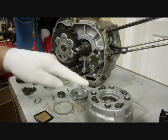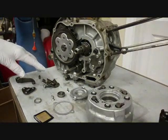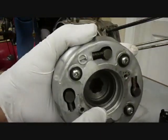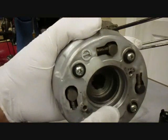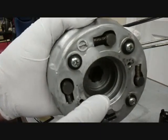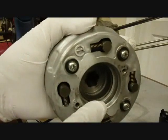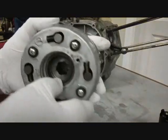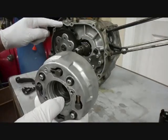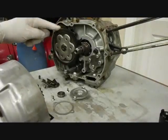Now we're ready to install the clutch, oil filter screen, and the external clutch parts. Okay, before installing the clutch, you're going to want to clean this out. This will probably be really, really black because this is the external, the centrifugal oil filter. And it doesn't get changed very often usually. It's supposed to be changed whenever you change the oil, but I don't know how many people do that. So after that's all cleaned up really good, you'll slide the clutch over that collar and engage it with this clutch-driven gear, engage these gears in the back with this clutch-driven gear.